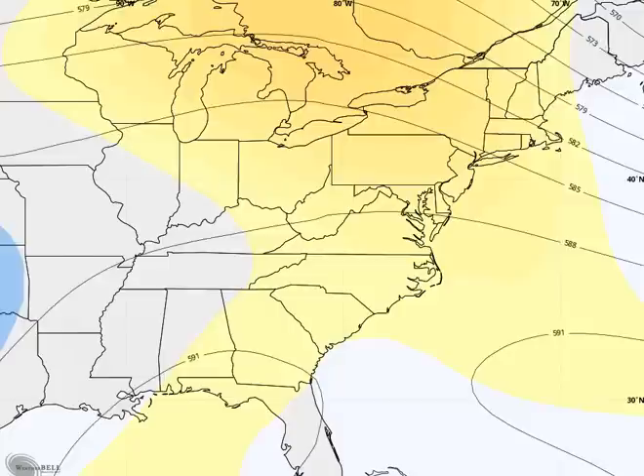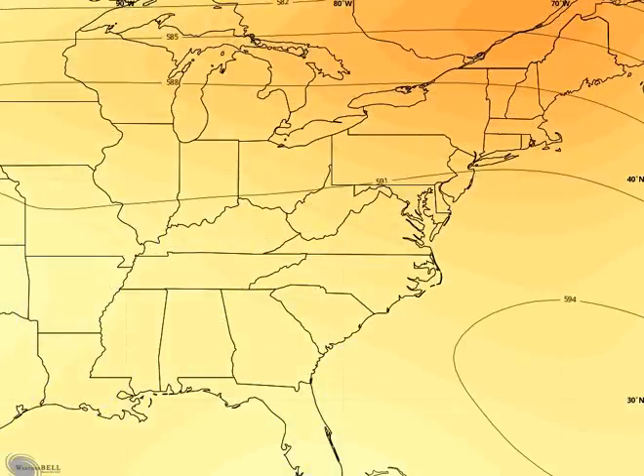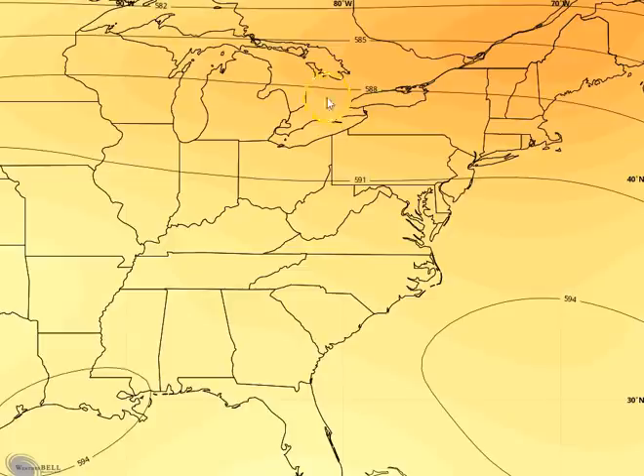It won't come in with a bang right away, but we do get that upper level ridging moving in throughout the week through the 4th of July and through the end of the week. The ridge will be relatively flat, so it's not going to be an extreme heat situation. But we will have temperatures challenging the 90-degree mark on consecutive days. In fact, some southern areas could have a risk of five consecutive days of 90 degrees, beginning on Tuesday and going right through the end of the week.